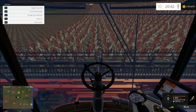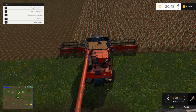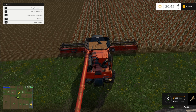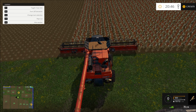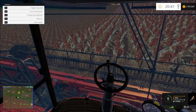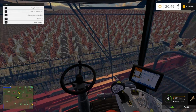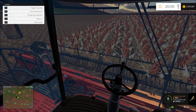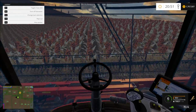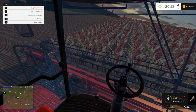I have my steering wheel set where when you turn it, the strength of the automatic steer back doesn't affect it so much. They don't really have feedback, so you can tell it's stiff, but it's not really hard to turn. And I have my foot pedal, my gas one for the go, and my brake one for the reverse, which was a pain in the butt to get working because it kept putting 5 up there for my buttons. I finally had to go look it up, and somebody on Steam said they were having the same problems. They said try this, so I did all that and it worked perfect.